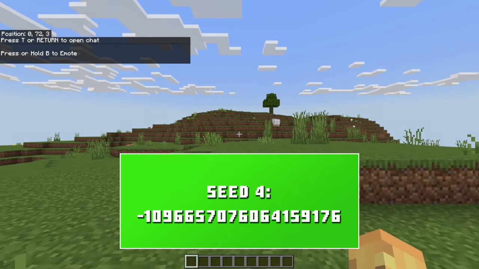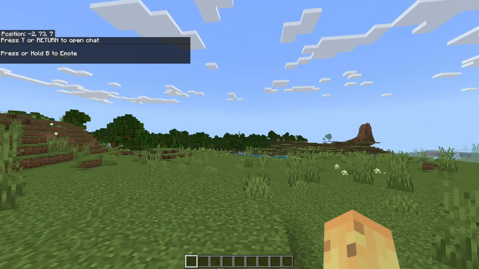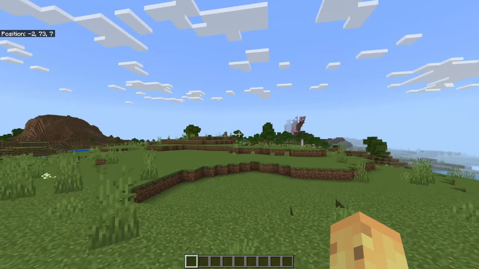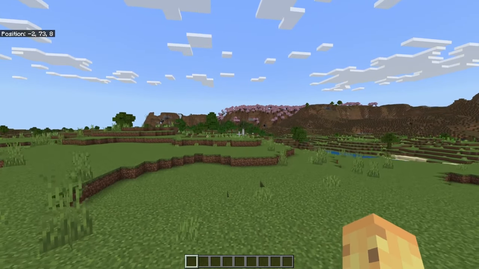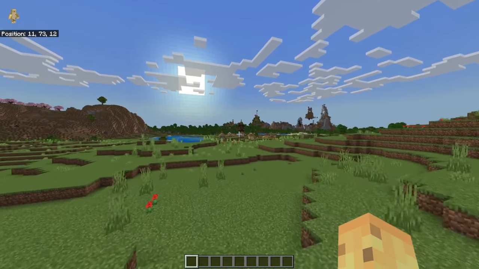Seed 4 is a very traditional Minecraft seed. We've got a plains with a single tree, we've got a bit of a forest around us, we've got this mountain behind us, and where is the pillager outpost? Well, I mean, it's somewhere around here. Oh, wow! Right in a village, apparently.